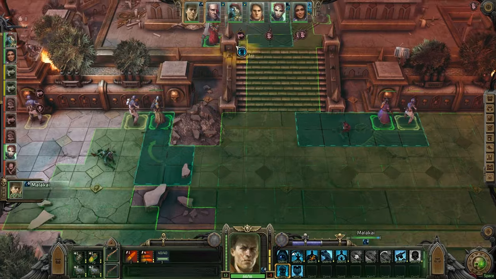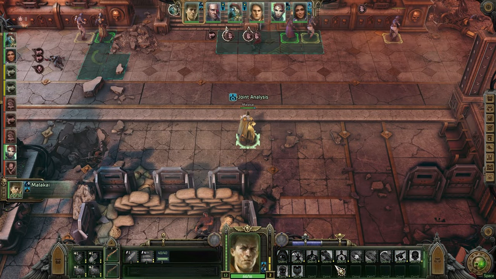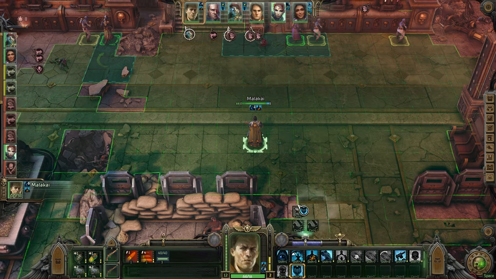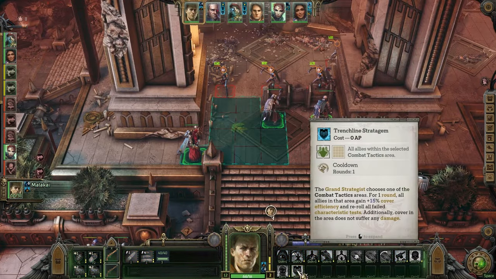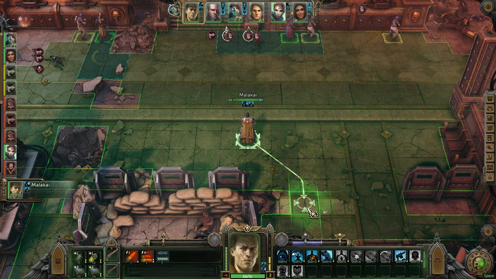Let's increase the armor of the people in that area. Increase our allies' damage to people who have exploits. We can give cover efficiency and failed characteristics test bonuses to the people in here. Not me? Let's do that. Cover in the area also does not suffer damage, which is quite nice.